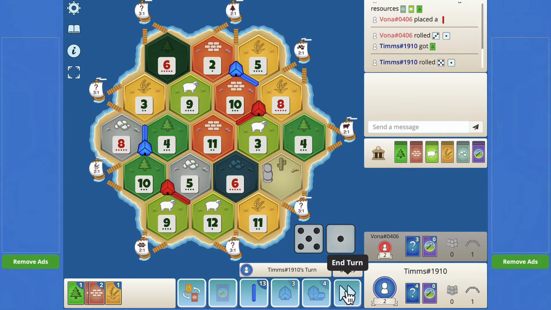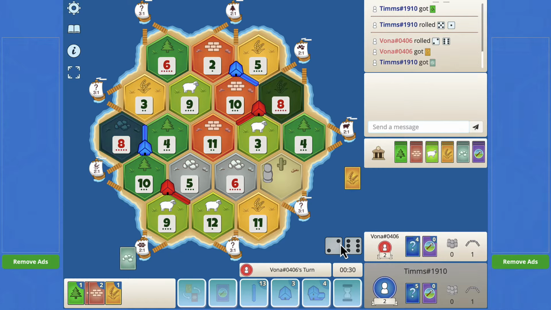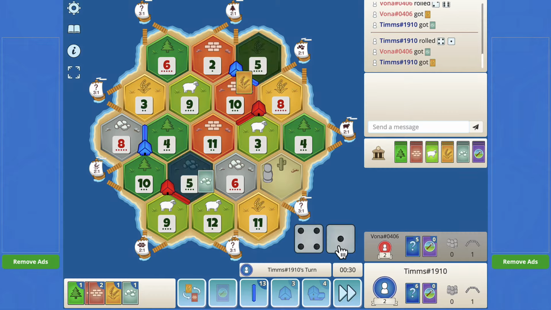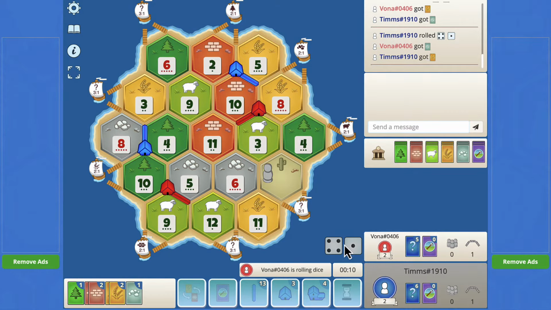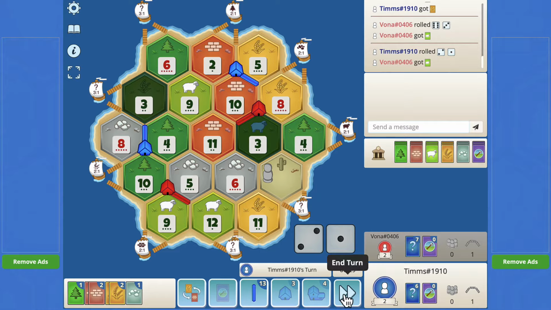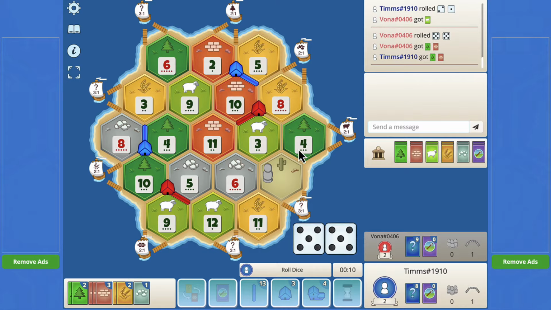So he has a wood, and so he has a development card, 2 wood, 2 ore, 2 wheat. Wow, sorry, 2 sheep. What am I saying? There we go, a 10 rolls. He could go ahead and port it out.